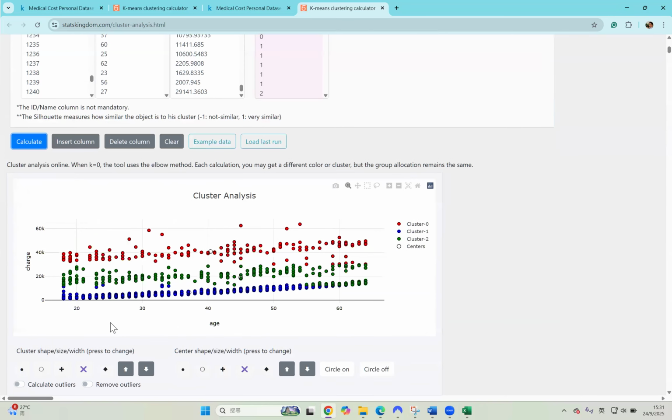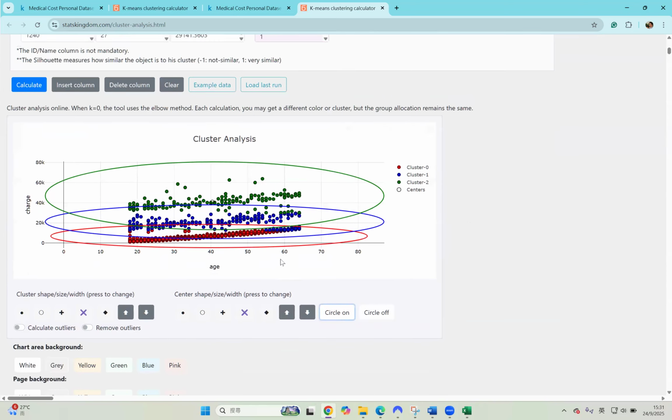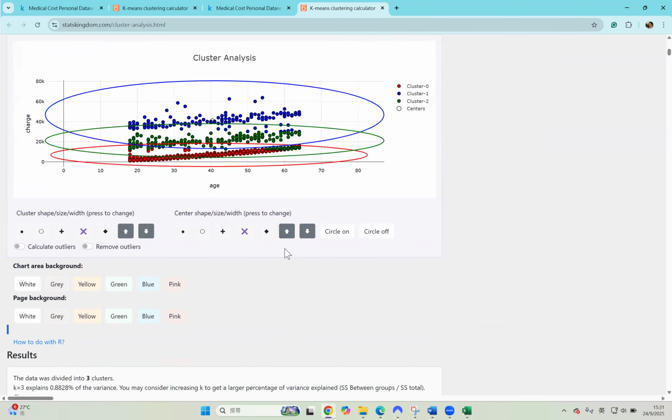So you have cluster 0 similar to our distribution. You have cluster 1 blue. You have cluster 2 red, right? It's similar to the distribution in our Excel. You can also show the center point of cluster 0, cluster 1, and cluster 2. I'm sorry that I cannot find the center point. So we can enlarge the center point by clicking here. Can you see the center point? The cluster 0 center point is right there. Cluster 1 center point is here, and the cluster 2 center point is right there.